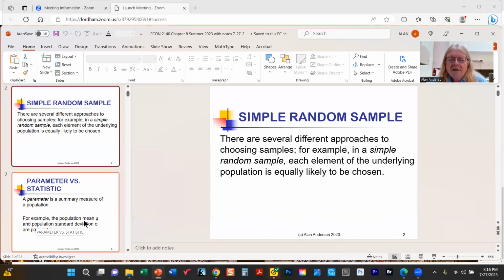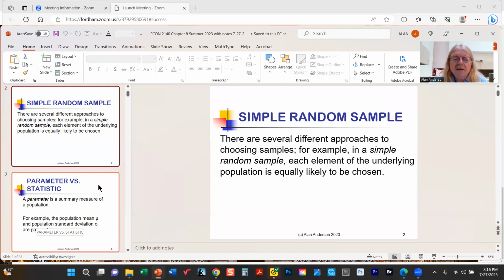Now, the important detail here is this, though, and this is what the chapter is really all about. Every time we choose a sample from a population and we calculate the sample mean, the chances are pretty good that the sample mean from each sample will be slightly different than from the other samples. It's highly unlikely that multiple samples will have the same mean, although it's not impossible. The probability is quite low. So what that means then is that if we continue to draw samples and calculate sample means, what we're effectively doing is creating a new type of probability distribution with its own unique properties. So that's what this chapter is really all about.